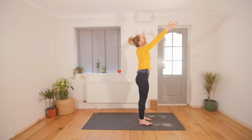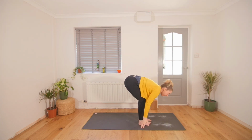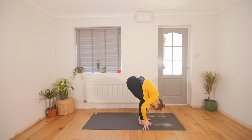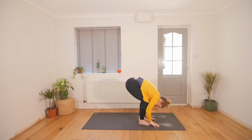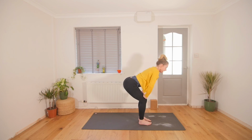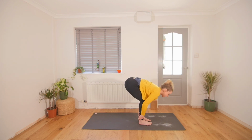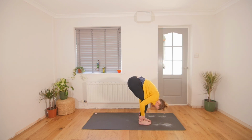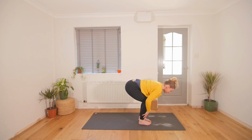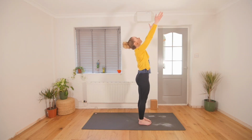Inhale, reach back up. Exhale, soften knees, fold the body down, release the head. Inhale, slide the hands over the shins or the thighs and lengthen the spine, halfway lift. Exhale, let the body fold back down again, release the head. And then inhale, lengthen the spine again first, then reach up, reach the arms up.